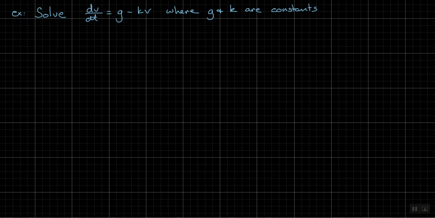This could be a board problem too, but I'm afraid it might be a little too hard. Divide by what? I like the idea. I should divide by something. I just need to know the something. Thoughts? If it doesn't work, we'll try something else. g minus kv. All right, let's try it. I'm going to divide by g minus kv and multiply by dt. So I'm going to rearrange it. We would get dv over g minus kv equals, what's left on the right side? Just dt, right? Because there's just a 1.